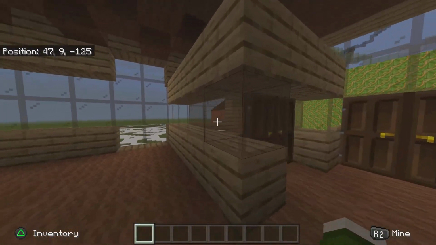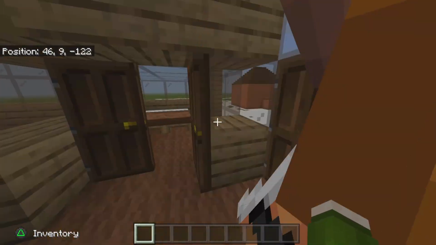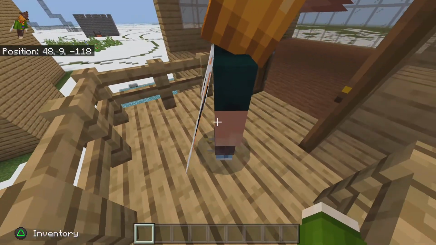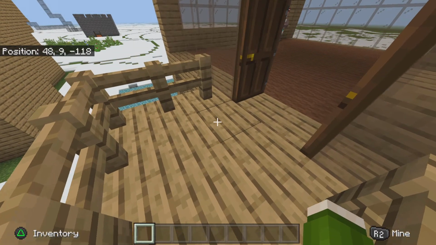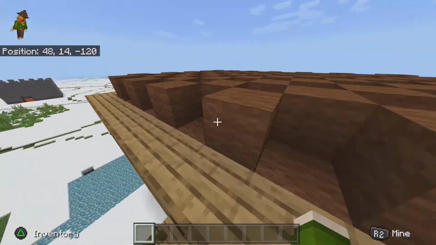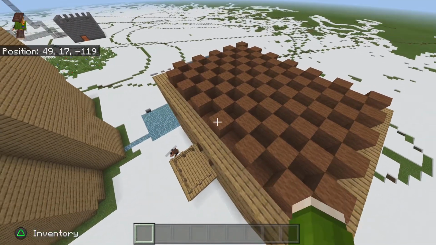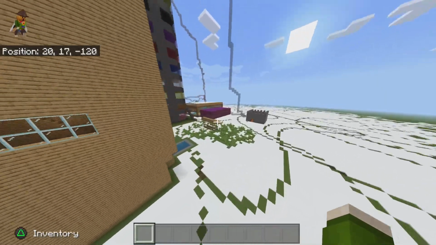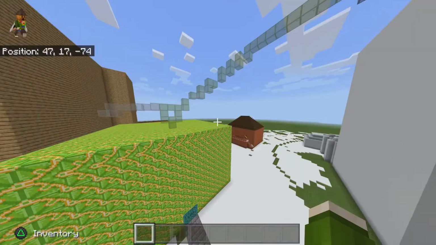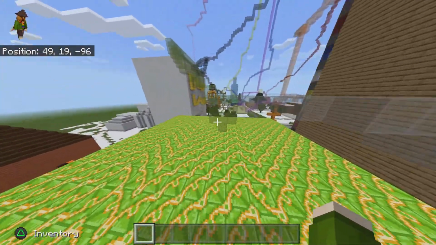Right, let's show them upstairs. This is Ha's bedroom. He has two brown beds because brown is his favorite color. And here is his balcony. No, they need to see this bed. Oh, that is the roof. Oh, wait.